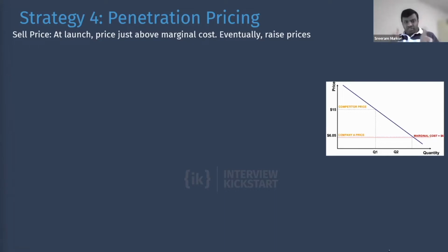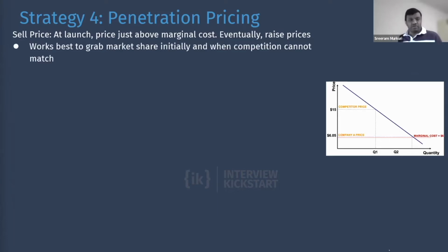So in this strategy, you on purpose launch your product just above your marginal cost. You're only covering your marginal and your fixed cost. You're saying, I'm going to eat that cost for a little bit. The reason I want to do this is that my goal could be that I'm coming new to a market, I'm a new entrant, or for whatever reason my goal is to go grab market share.